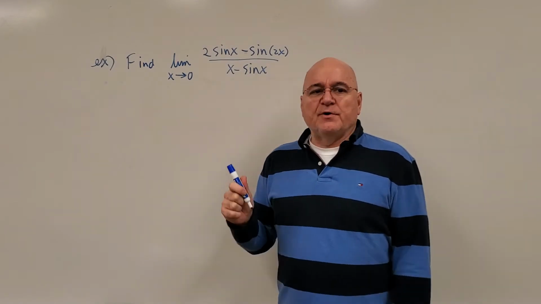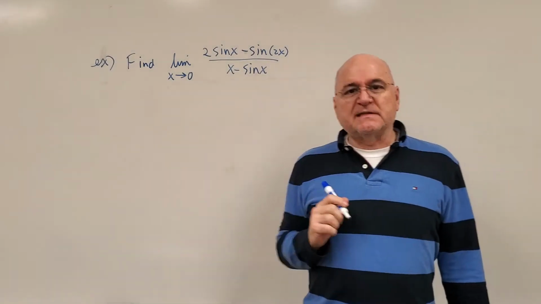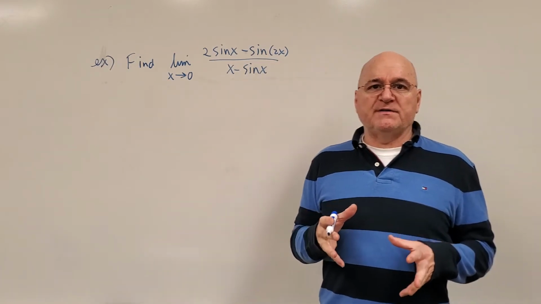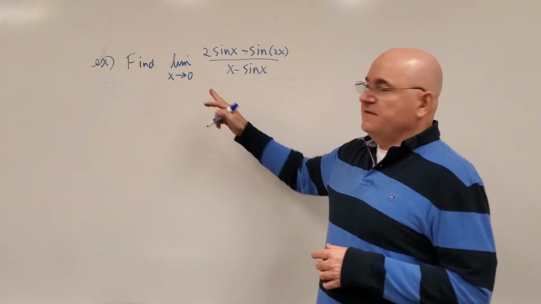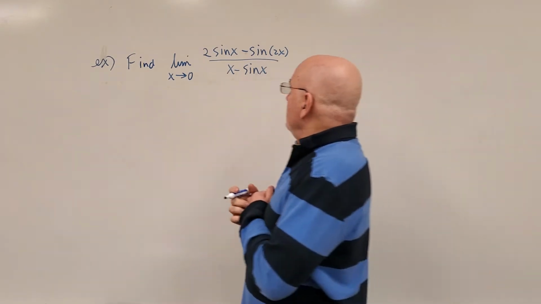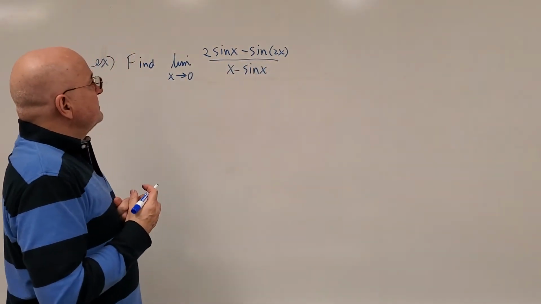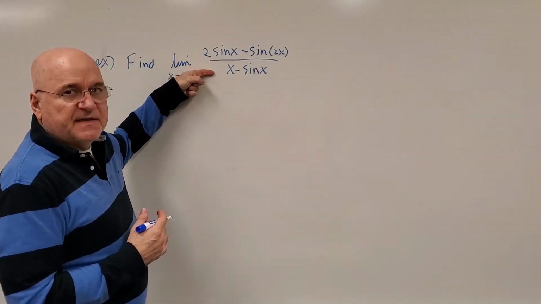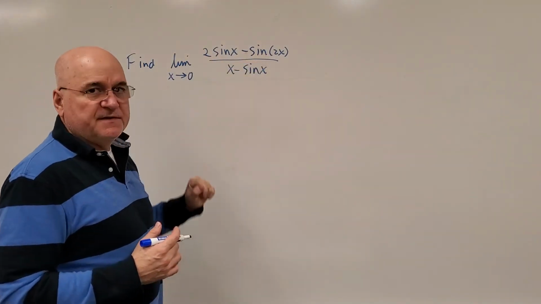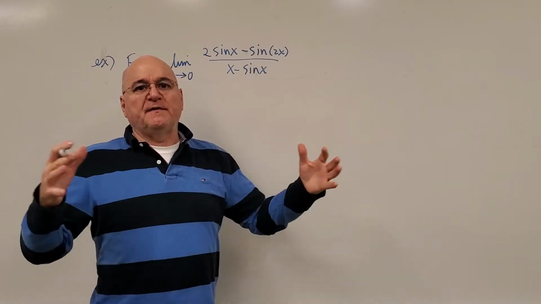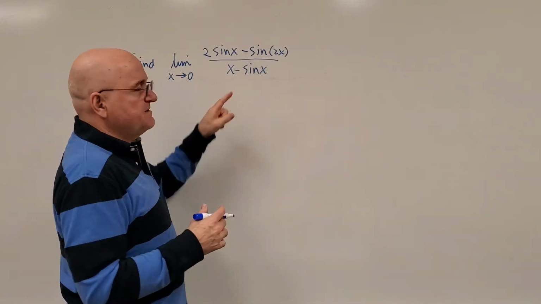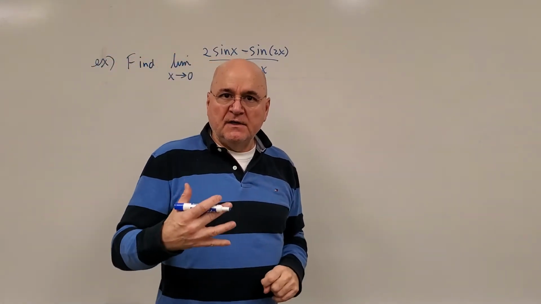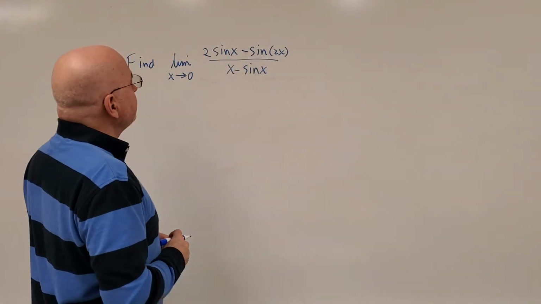We will do one more example with L'Hopital's rule, and this is a little bit more interesting because we're going to have to apply L'Hopital's rule more than one time in order to find this limit. So if you wanted to think of this as being f of x over g of x, we could say that f of x we know is continuous and differentiable on the entire real line, as is the denominator, the g of x, which would be x minus sine x. So far L'Hopital's rule applies.